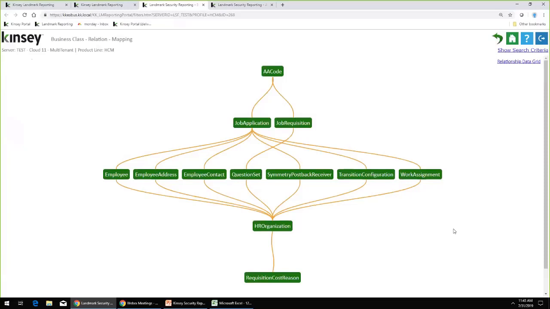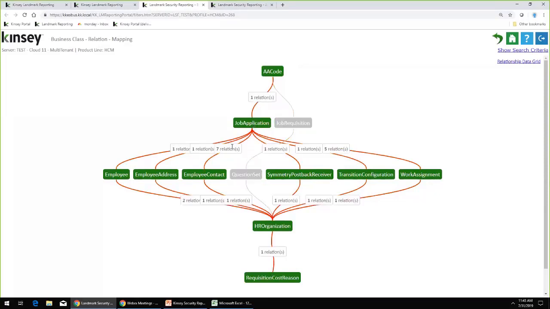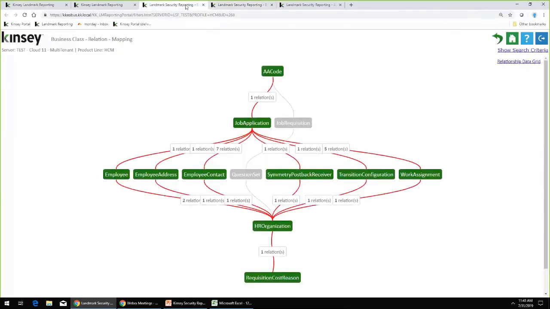So you're going to have to go to AA code to see it's connected to job application and job requisition. Then if you're trying to get down to requisition cost code, you can look at one level at a time without knowing if it's going to actually get you down to the next level. So we'll allow you to click on any of these. We'll allow you to see what the relationships are. We'll allow you to drill into the relationship fields by saying, has this got the field that's going to contain the information I need? And we'll build that mapping to show you the number of different ways you can actually get to where you need to go, which is down to requisition cost reason.